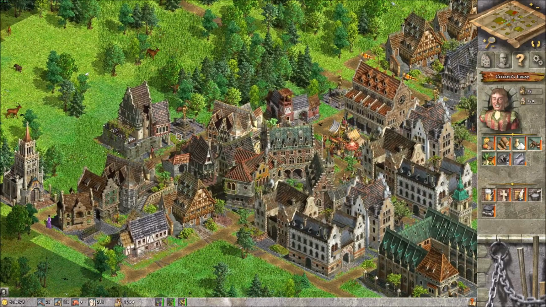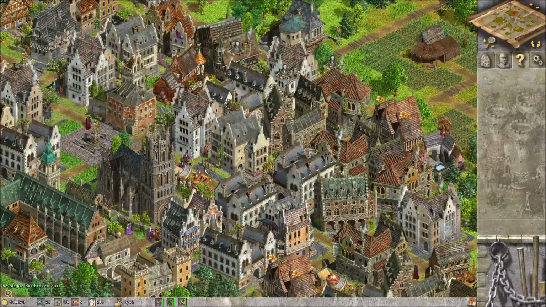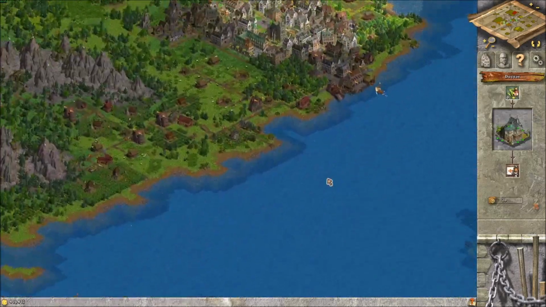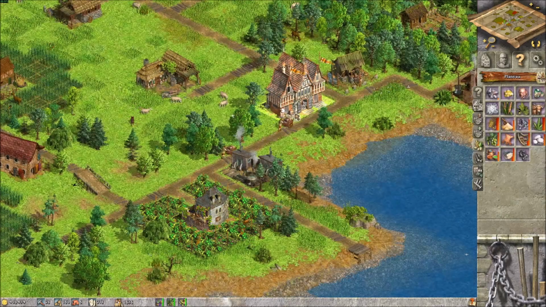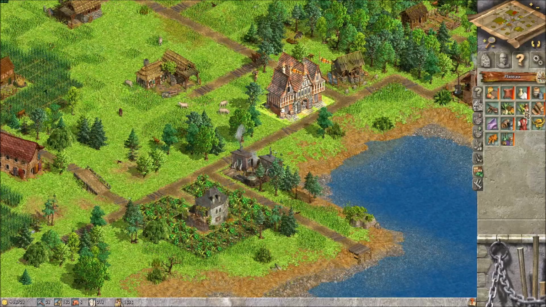The Black Death demands its toll. Do we have dead people? Not yet, it seems. But we are producing medicinal herbs now, so that's progress. Right.